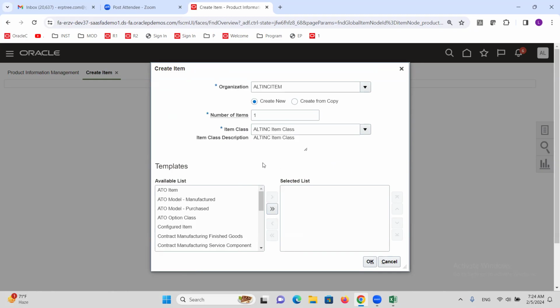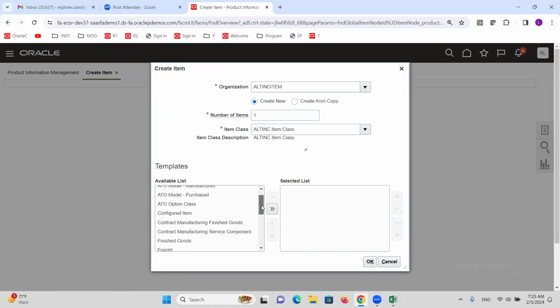When you create an item, you have to set many attributes for the item. The item can be purchased, the item can be stored in the inventory, the item can be sold to the customer, and the item can be used in the manufacturing process. Many attributes, many checkboxes, many fields of data we have to provide. So instead of setting all these, around 300 attributes we have, inventory consultants use templates. In fact, Oracle also provides a few templates. On top of it, they can create many templates as per business requirement.